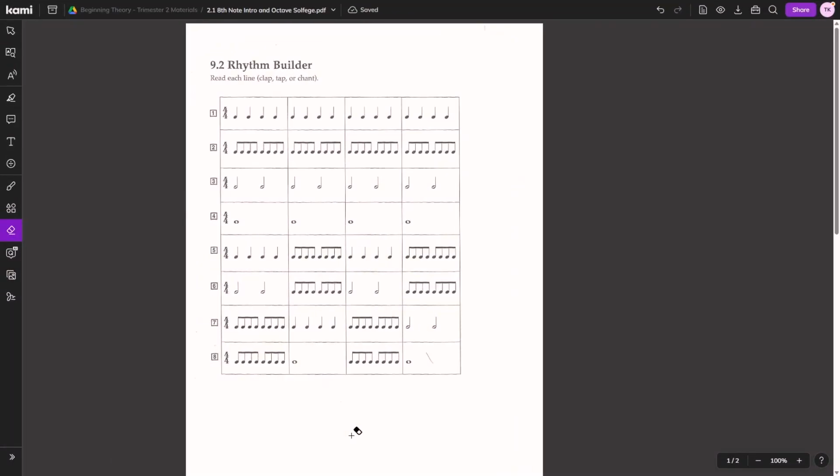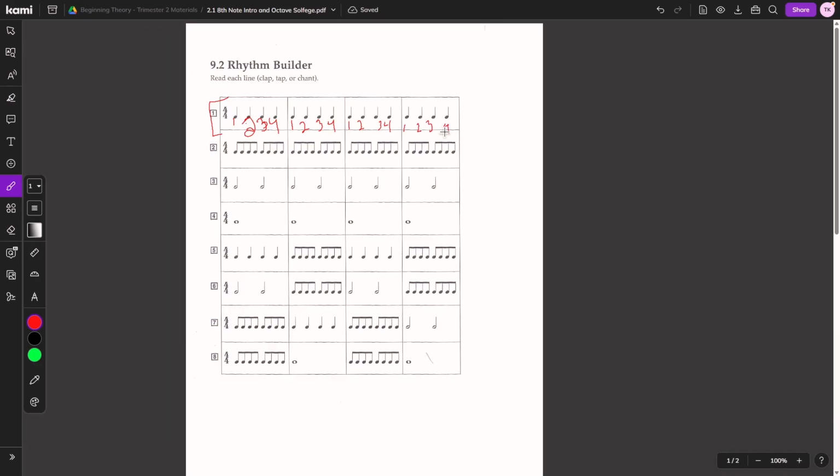Okay, so we're going to use this sheet of rhythms that we'll be using in class as well, and we're just going to go through it. First, we'll do a little bit of a warm up. Okay, let's look up here at number 1, which is a very easy one. First of all, I'm going to write my beats underneath it: 1, 2, 3, 4.